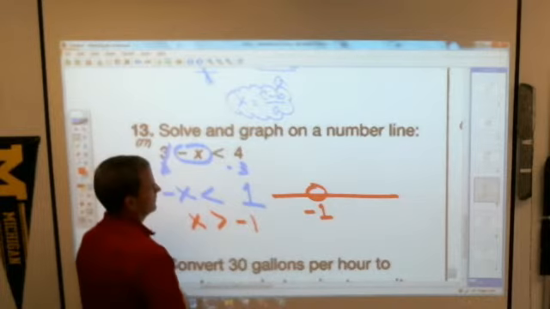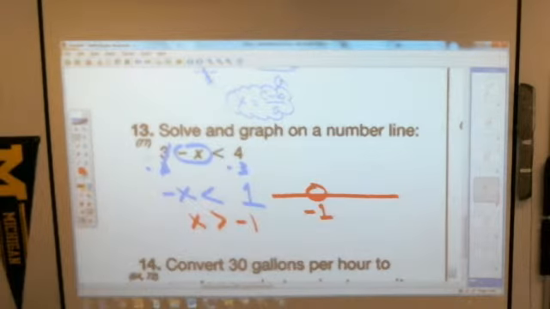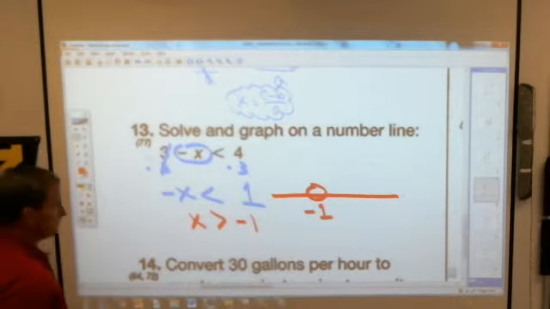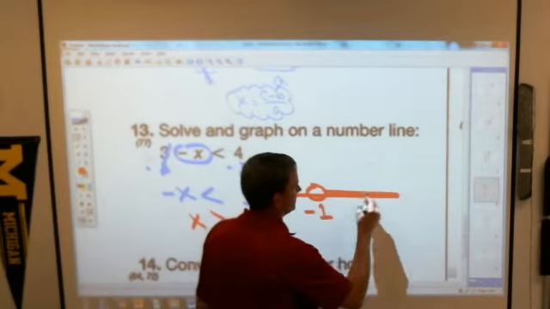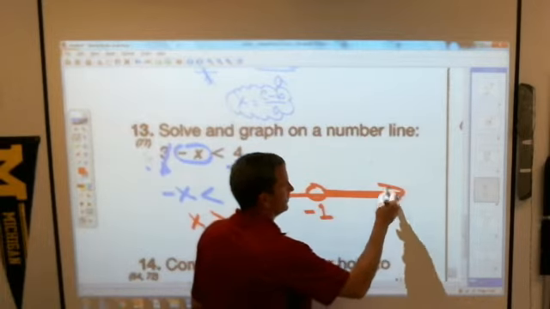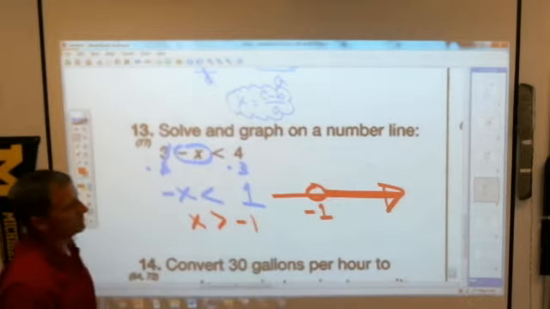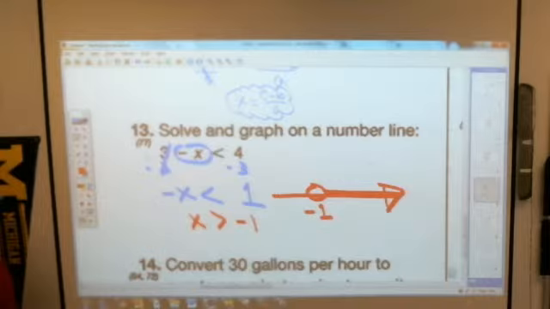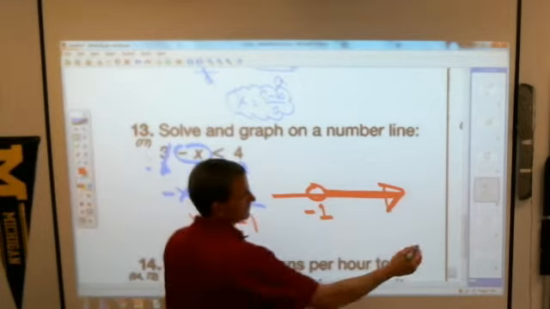You did. Yeah. I am going to say the book has. You look at number 13. Prove to me that that book does not have a closed circle there. This is not my fault. Why does it have a closed circle? I will take the fault when it's my fault, but it should be open. It should be open and going this way. I'm the first person to admit when I'm wrong, but I wasn't. I read what the book had in the book. It's wrong.